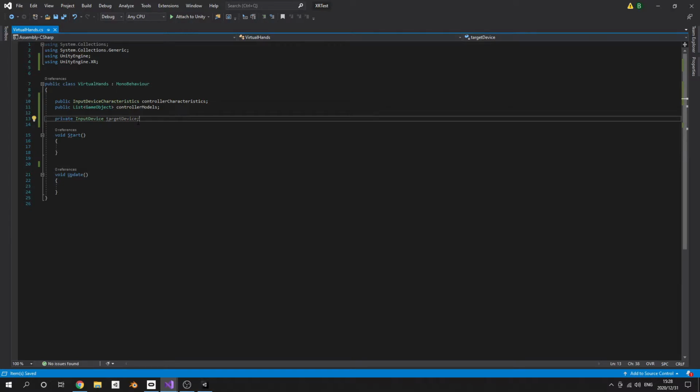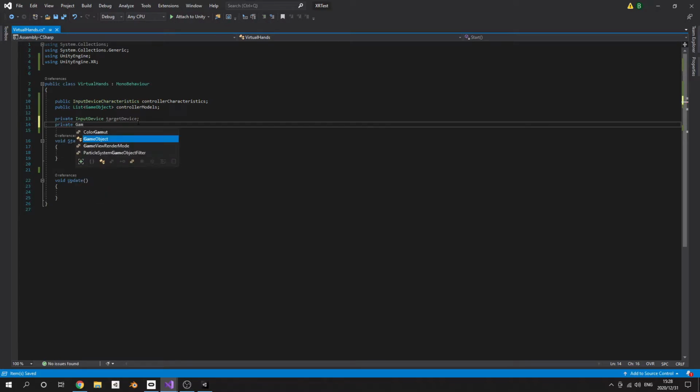And the last variable that we're going to be making is a private game object, and it's going to be a spawn controller. Basically what that would be covering is you'll be grabbing the right controllers from the list, and we're going to throw it in there, and then we're going to initialize that object instead of initializing the list.